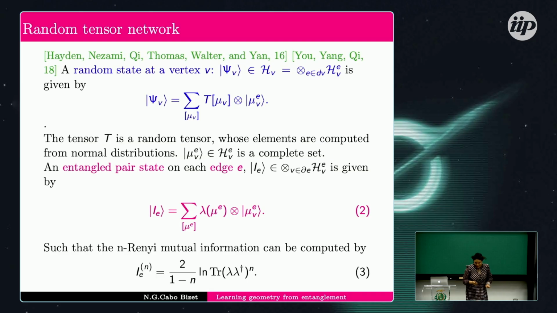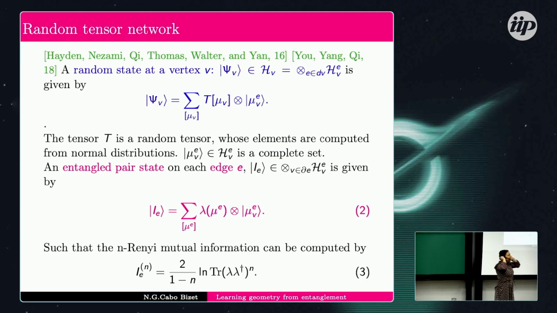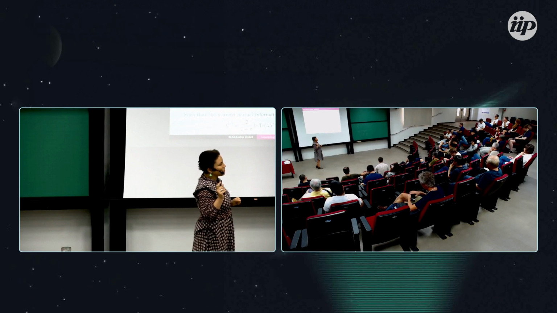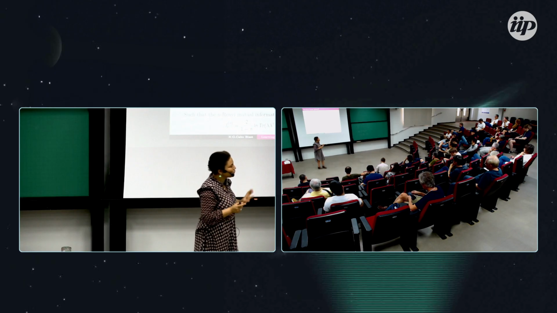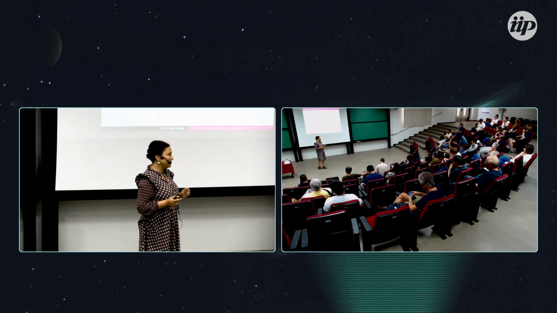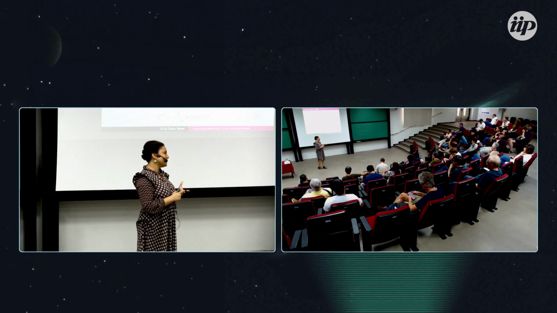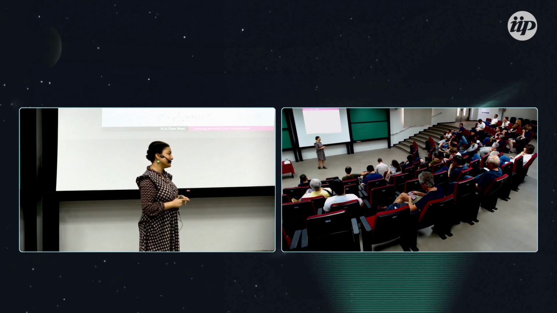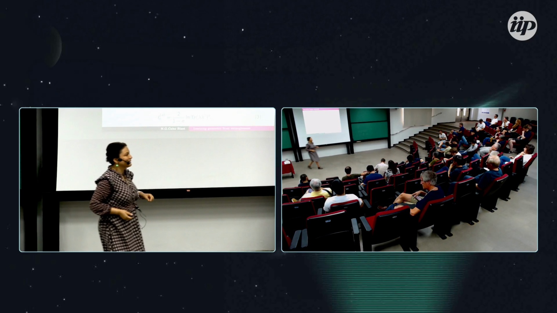Let me see. Okay, good. So why is it the second Rényi entropy? Because it's the easiest thing to compute, or? No. In the paper, each Rényi entropy you can also map to different Ising models. So we took the second to start with, but I think each Rényi entropy you can map to a different Ising model.